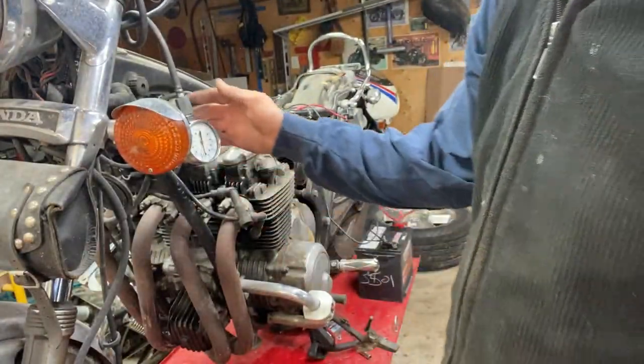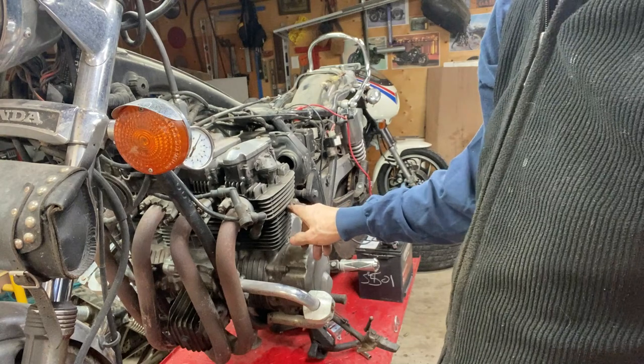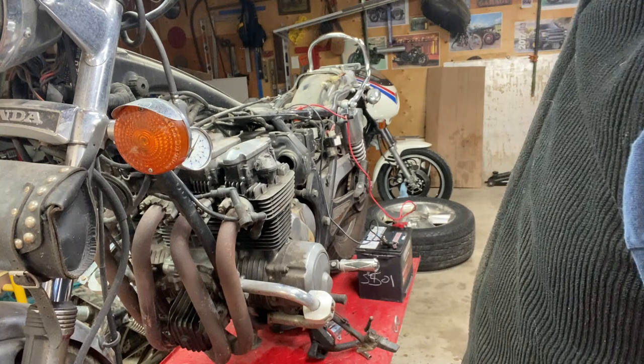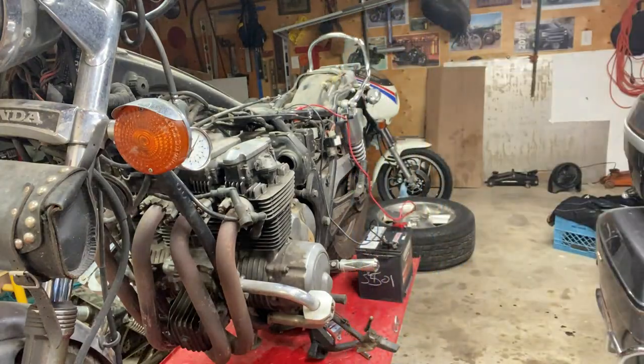I think we just get it running with some oil flow and that'll come back. If I get it running, if this head gasket's leaking at all, I'm going to pull the head off if he wants to. And I can clean those valves. But I think with a little bit of running and lubrication, that'll loosen up.